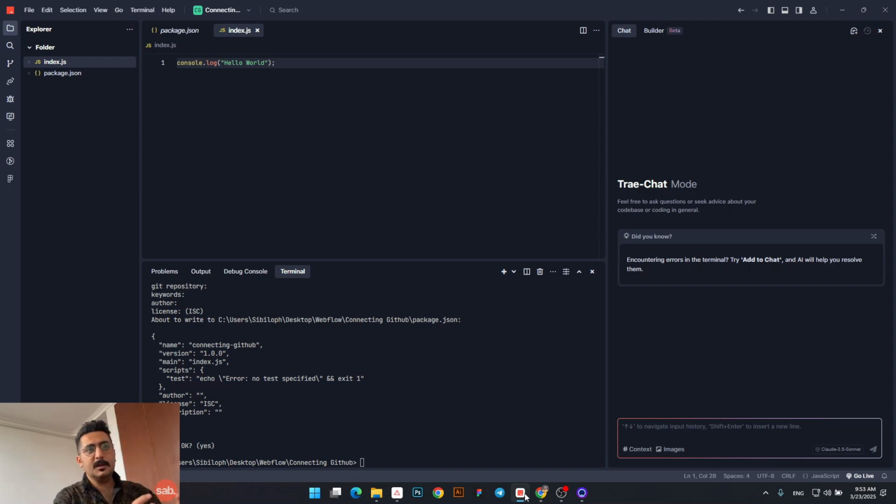So the problem here is when we use this code on our computer, we can only check it when the live server is on, and we cannot check it on our mobile. So if you are a person who always checks your code on different devices, how they interact, how they work, you need to make it live.